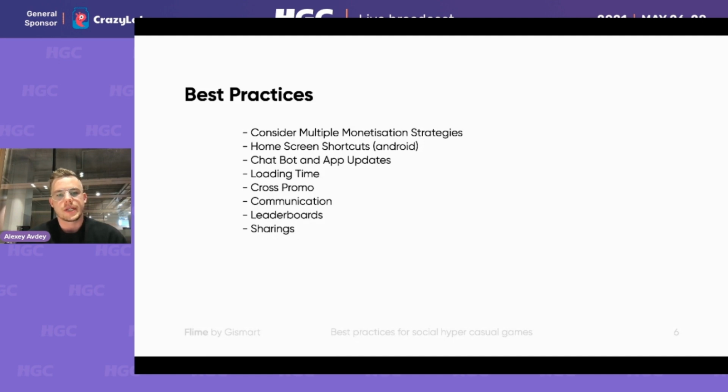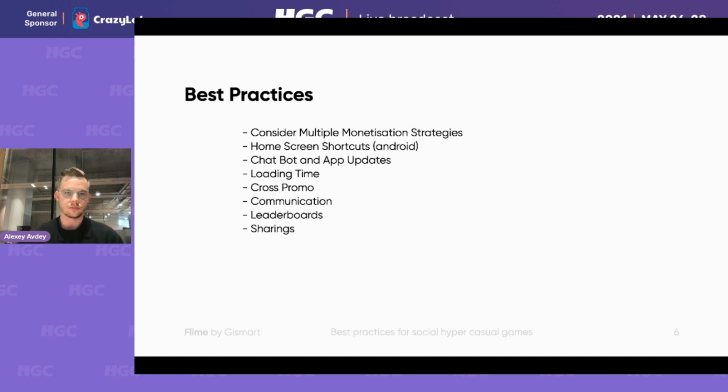Also, it's important to make more communication between players. On Snapchat, for example, if users open the game from a common chat, they can use voice communication or text communication while they are playing the game. This is a really great tool for increasing their engagement, and it really works.